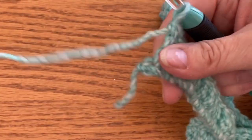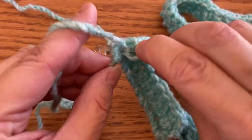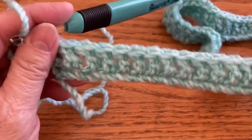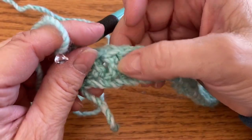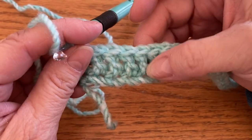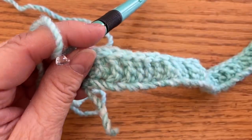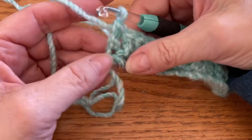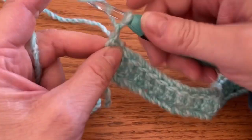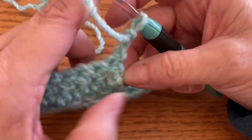So make sure that you go into this last chain. Last chain is going to be your last stitch on this row. Three chains is for a double crochet. However, I don't want my ends to be all puffy, so I'm only going to chain two. So I chain two. I'm going to turn my work.